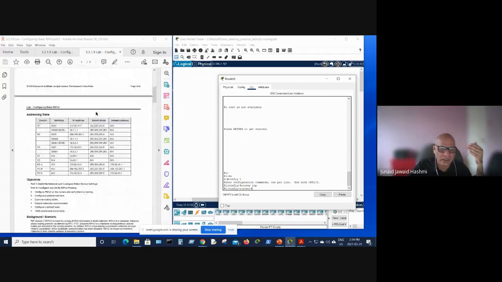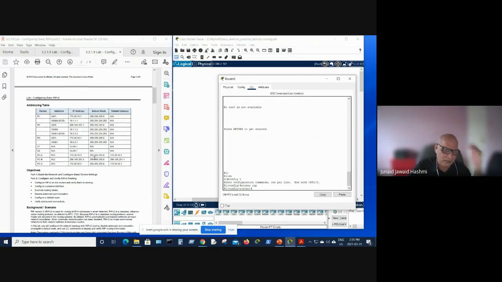So classful and classless: if we only have one subnet mask, 255, in our whole network, we can use version 1. But if we have multiple subnet masks, which is classless, this is beyond the scope of this course. Classless route summarization is a more advanced topic, so maybe you can learn it on your own later. We're just touching the basics.